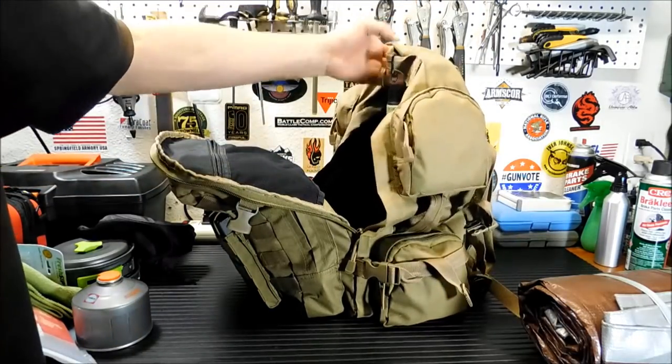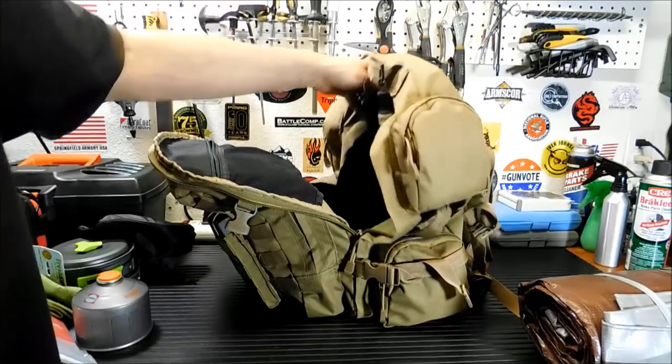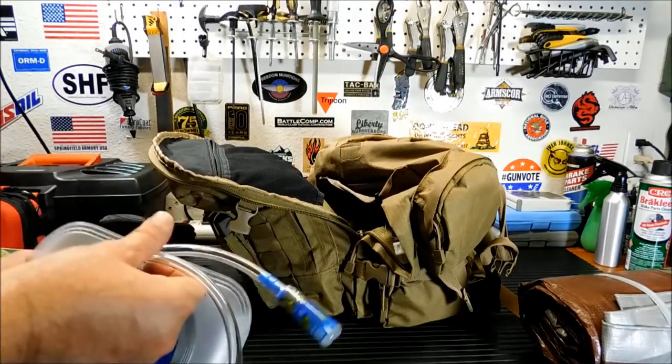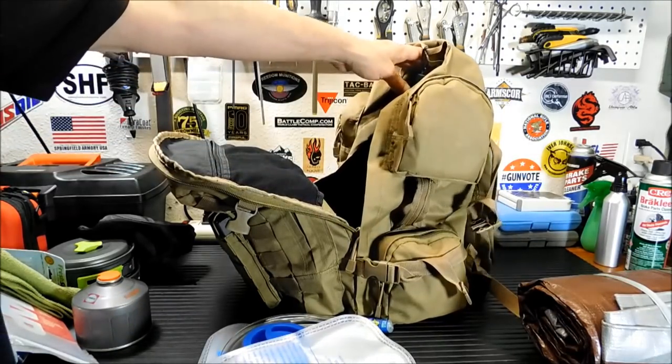So that's pretty much the bag. There was a lot of upgrading. You'll notice there's no hydration bladder in here because that's something else I upgraded — of course now it's buried under all my other stuff. Rotating out the food and rotating out the first aid gear was the biggest thing I had to do with this. I admit I haven't checked this bag in a year. My bigger bug-out bag I check probably every six months, but this one didn't get checked in a year. I also have a change of socks and a change of shirt that I keep in here too.